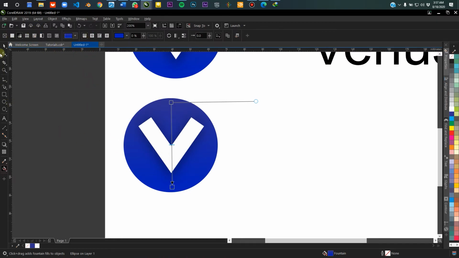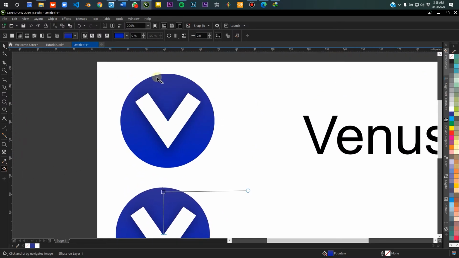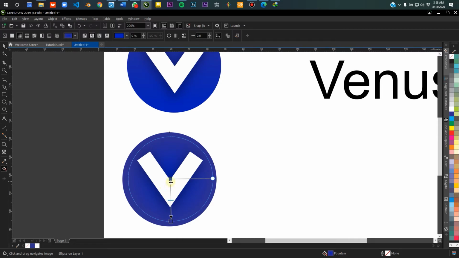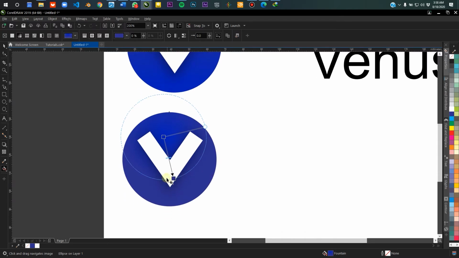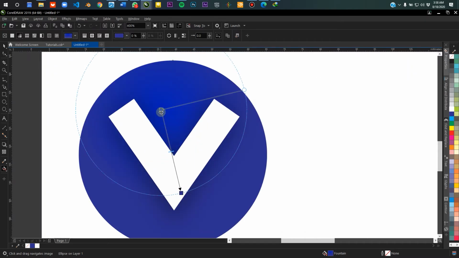Let's change the fill to a spherical one. If you remember earlier, we had the normal interactive fill, which is the fountain fill, the first one, a linear fountain, which is here. It applies a gradient along a linear path, from top down, just a straight line. So we want to select the second one, which is the elliptical fountain fill. If we have that selected, you can't really see any difference, and that's because the difference between our two colors isn't much.